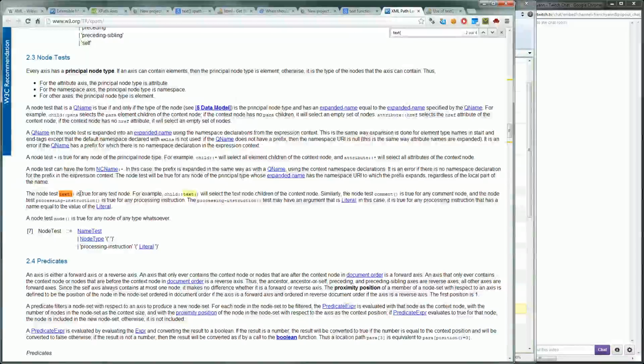That's what it says. It's true for any text node, and if it's true in your path, it returns the corresponding nodes in the string value expression. Children, we select the text node children of the context node, similar to the node test of the context node.